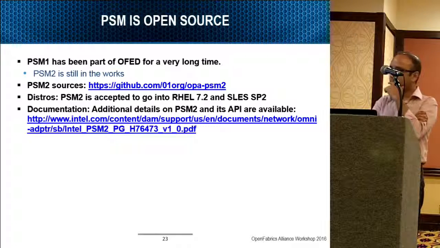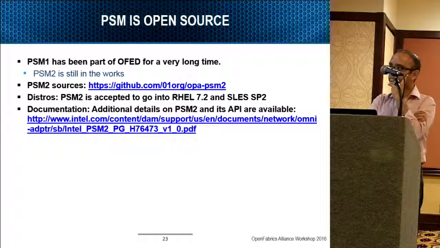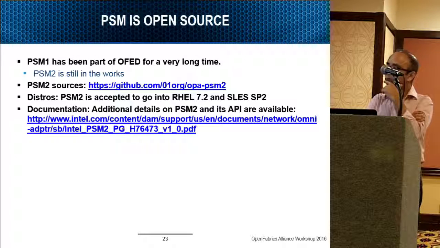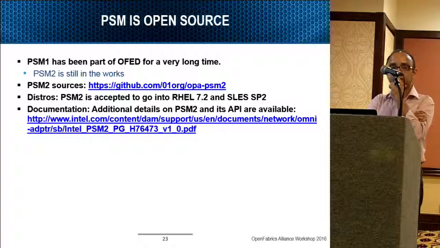So to answer your question, the OFI provider for PSM2 exposes everything PSM2 can do, and it also exposes things it can't do. We take advantage of the features that are available to do RMA, where PSM2 doesn't naturally have a one-sided operation. So we expose a one-sided operation through the OFI provider to support RMA. So it's actually richer to use OFI. It's a richer feature set and a forward-looking feature set for enabling MPICH, CH4, and so forth. And you're welcome to come talk to me afterwards.